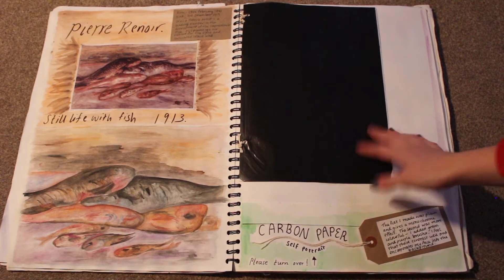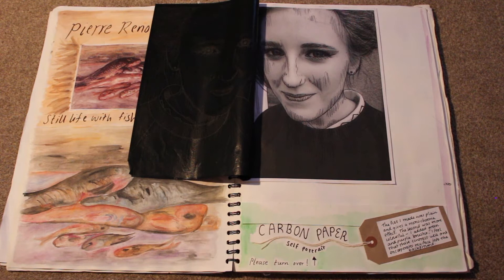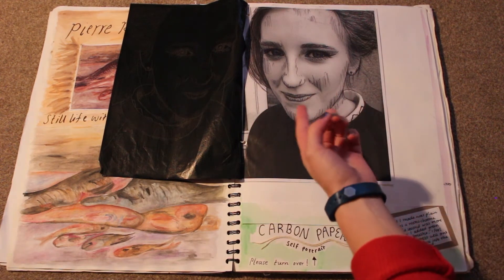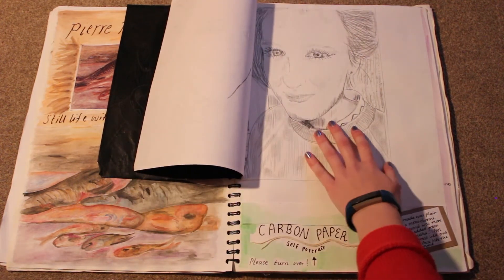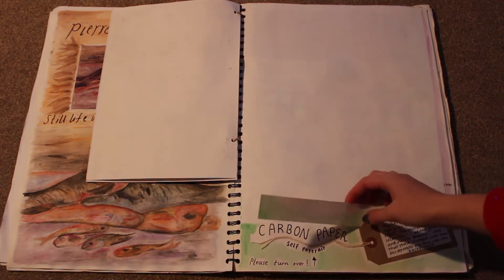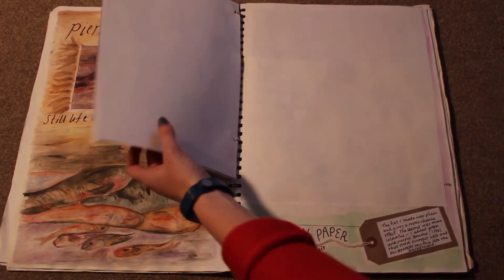Then we moved a bit onto portraiture, and this is some carbon paper — so obviously you trace it and you had to print off a selfie or a photo of yourself. This was actually taken by Tabby when she practiced my prom makeup when I was still at school. So I remembered that, and then I traced it — that was from the carbon paper. And then the actual one that was there, I cut it out and used it a couple of years later for some of my Year 13 work. So unfortunately that's not there, but you will see that later on in the series.